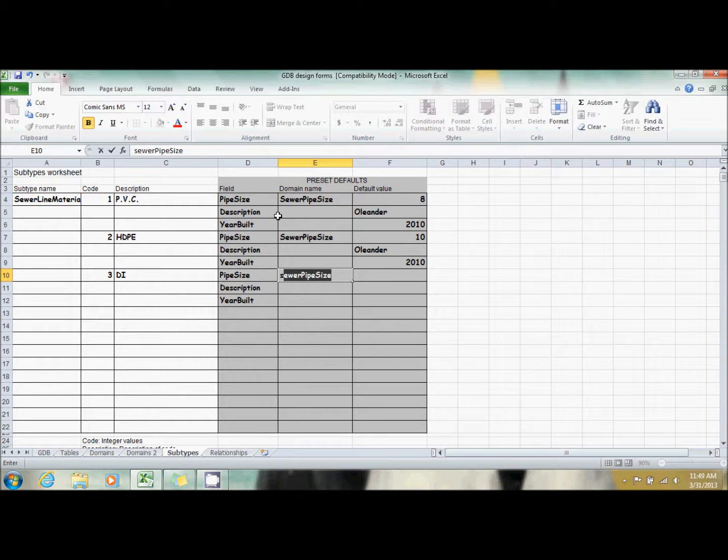Sewer pipe size is our domain name. And for these, they are normally 12 inches. So pipe size seems to be determined based on the material. Olender is the owner for most cases, and then 2010. So those are going to be our defaults.